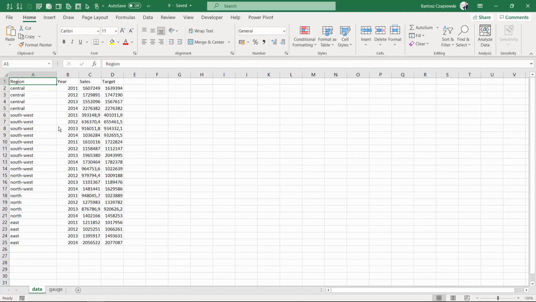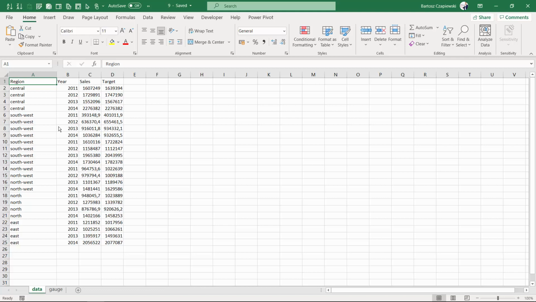Lesson number 9 is unusual compared to the previous lessons because we are having right now a specific goal. We need to create a sales versus target dashboard, which means a one-page report with interactions, charts, that will allow us to easily filter by regions, by years, and will give us a graphical structure also to the pivot table.